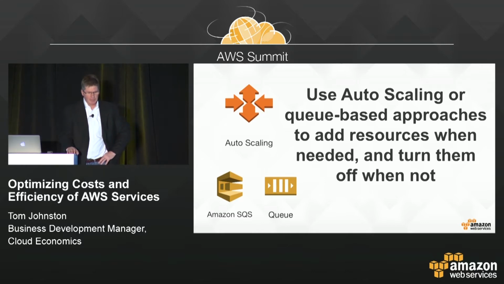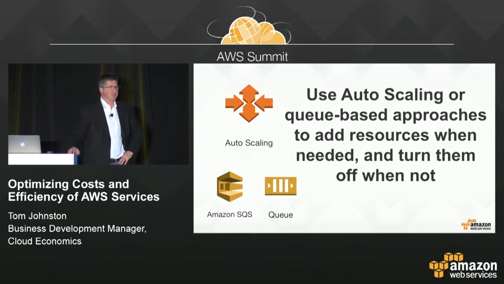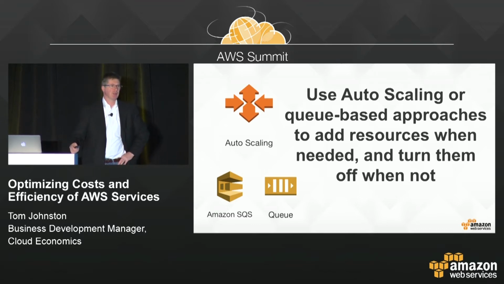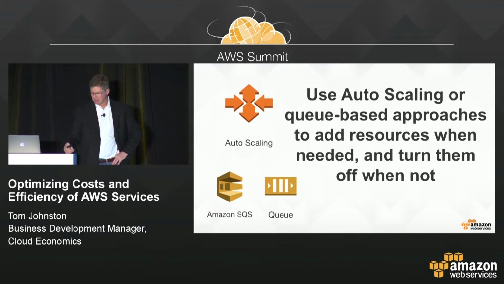Another way that many of our customers have used is a queue-based service, where they will have a queue that handles their inputs, and then based upon the length of that queue, they will, on their own, spin up new instances or turn them off when not needed. Either one works well. It's what is your situation? What approach might work best for you? The point of this is that when you don't need resources, they're not on and you're not paying for them.